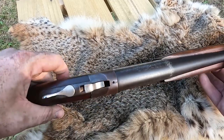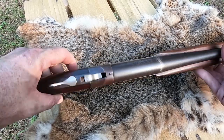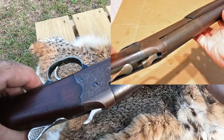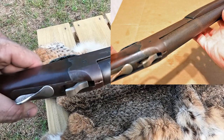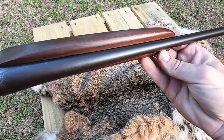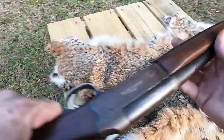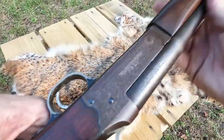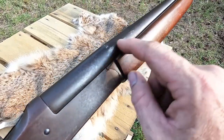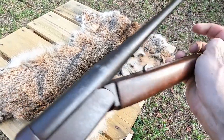And right here is the finished product of our Stevens Model 94C single shot 410. I'm going to try to give you an angle like the before angle that I have in my photo. But looking down that barrel, I know the lighting is different out here, but I am very impressed with how this turned out. So now, instead of looking old and rusted, it just looks old. It is a little pitted here, mostly on the receiver and right where the barrel meets the fore end.